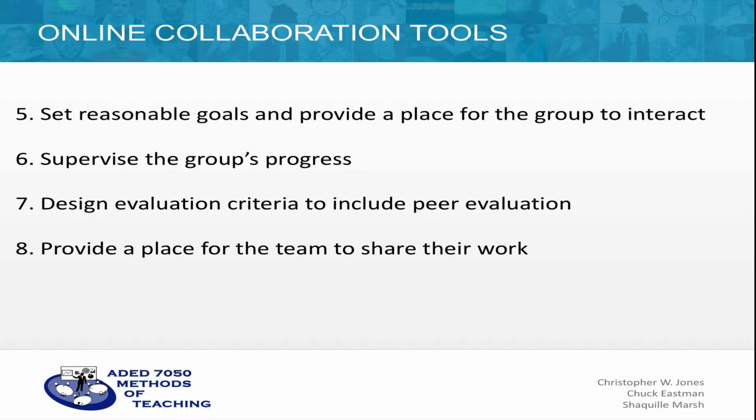Be prepared to intervene and mediate conflicts of an interpersonal nature without taking sides. Suggest that the group explore alternatives and reach consensus. Number 7 is design evaluation criteria to include peer evaluation. This rewards extraordinary team members while at the same time appropriately evaluates non-contributing members. Finally, number 8 is to provide a place for the team to share their work and learning products with the larger learning community. Many projects can be posted on a website or added as an attachment to a discussion thread.